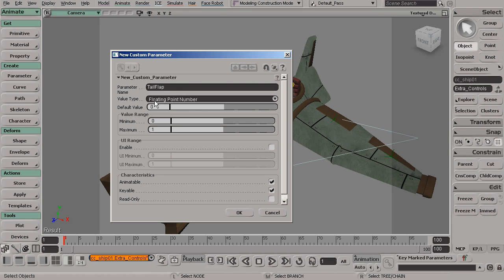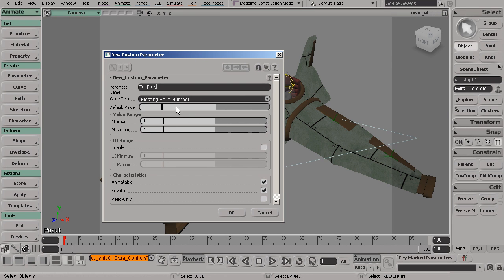We will be using a floating point number. That's going to give us finer control so we can have a smoother animation in the end. But notice we have several other settings. Integer is going to keep our value at whole numbers. So what that means is that if we were to use integer, we might notice a little bit of snapping because we're snapping to a whole number as we modify our parameter field. So that's why it's a good idea to use floating point number. We'll want the value set to 0. This is the default value, meaning that there will be no movement at all on the tail flap.